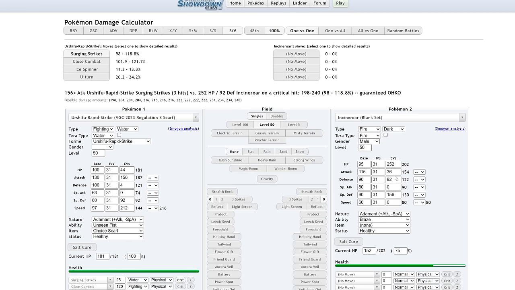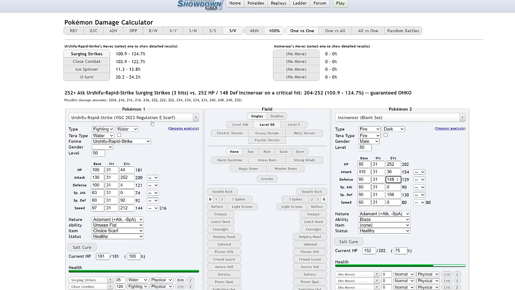...92 defense, which is pretty high. But also, let's say that you just go even higher attack. Let's say that you're just a max attack one, right? They have to invest even more. Live that. 148. They can't do that and live like the Fluttermane thing. So having Fluttermane and Urshifu on a team together is a really good way to lock down Incineroar because it's not like they're going to live the double up ever.